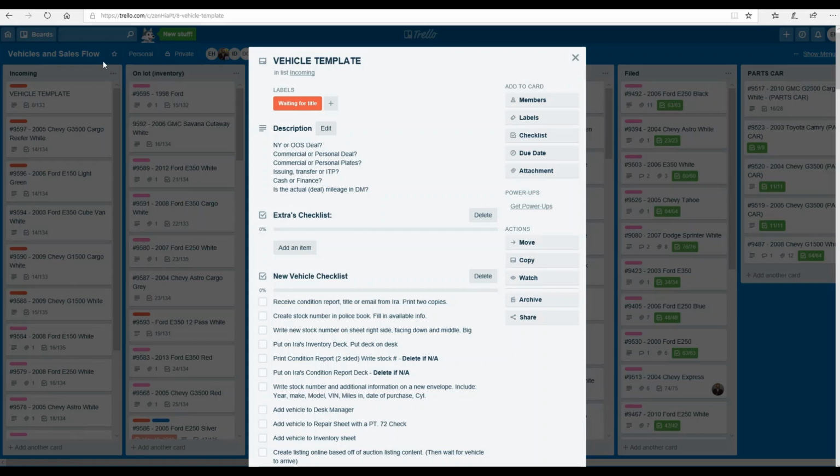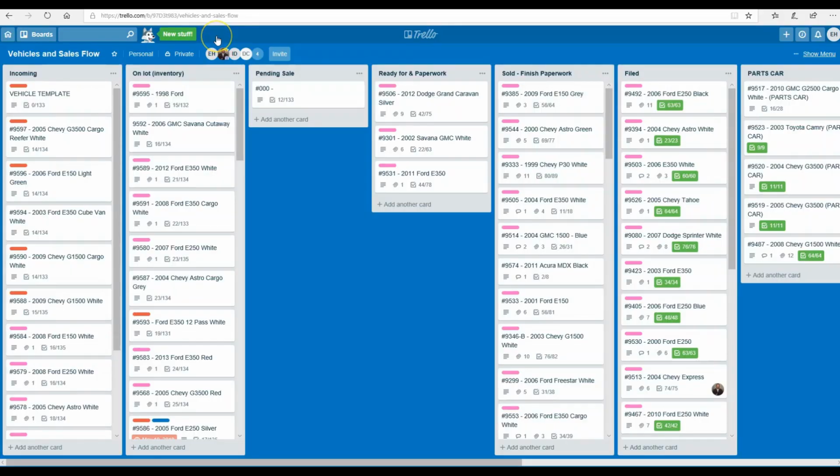Oh, did we get the signature over there? Did we get the finance? Did the finance go through? What's the APR? Did he send his license? These are typical questions. This Trello board sought to minimize all the questions, took all the guesswork out, and put everything in front of the eyes.